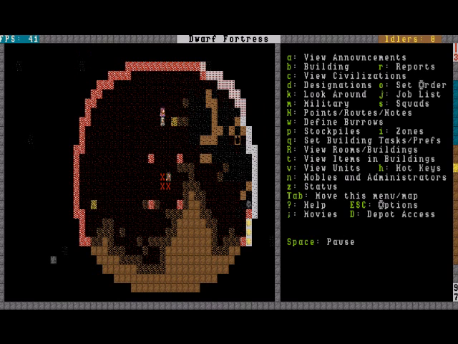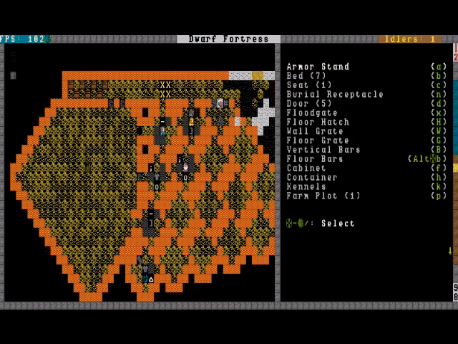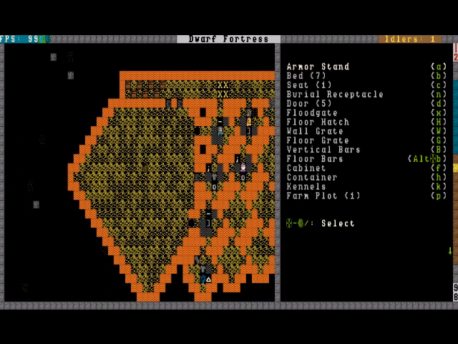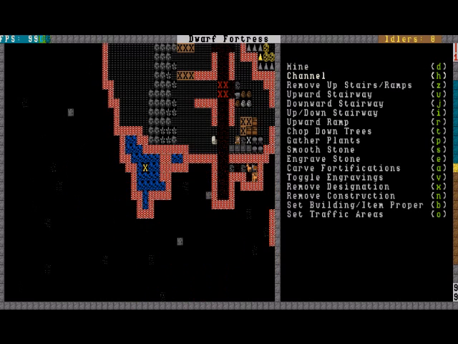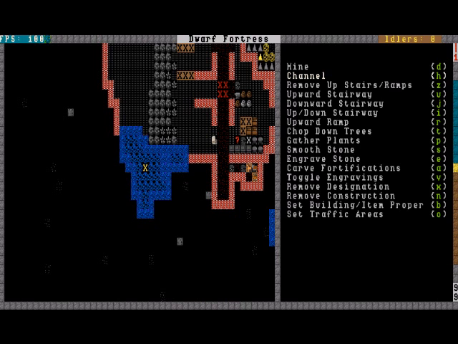Okay. Yeah, looks like the mining is going well. Doors are coming along. Doors are done. Okay. Good. So, let's go ahead and see if this works now. Channel. Now, hopefully, when we go up here and channel this, all that water will spread out nicely. And we can then climb up. Actually, I'm going to put downward stairs right there for now. Stairway J.